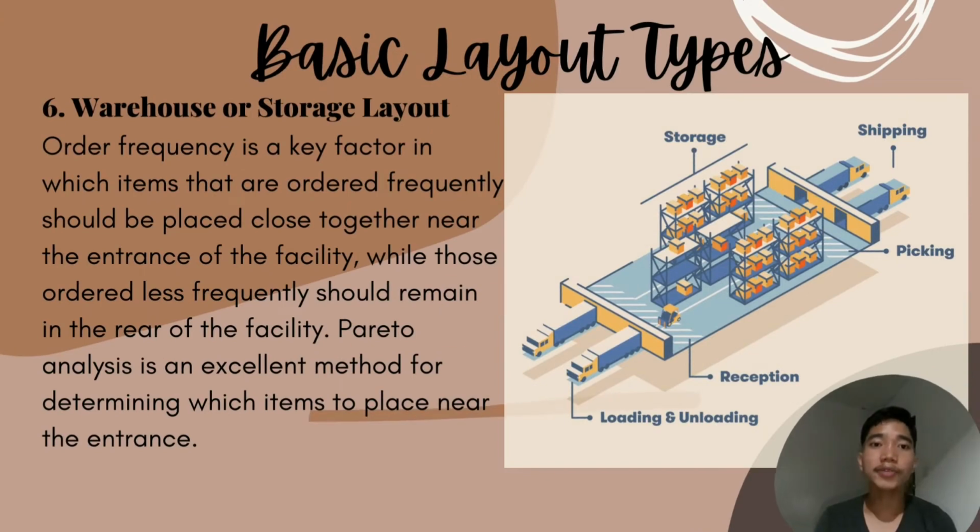Sixth, warehouse or storage layout. Order frequency is a key factor in which items that are ordered frequently should be placed close together near the entrance of the facility, while those ordered less frequently should remain in the rear of the facility. Pareto analysis is an excellent method for determining which items to place near the entrance.